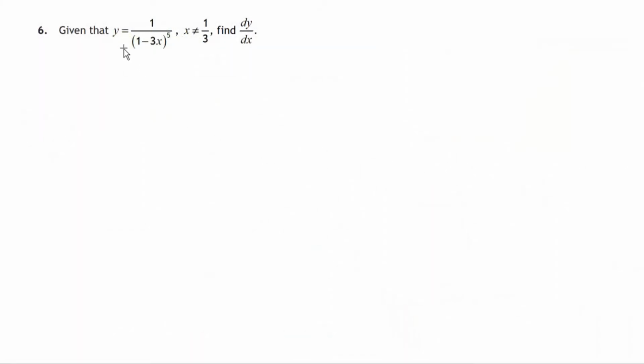This question, we're given y equals 1 over (1 minus 3x) to the power 5, asked to differentiate it, find dy by dx. So let's look at a simpler example. Suppose it was an easier case where it was 1 over plain x to the power 5. How on earth would we do that? Well, would we not move the x to the 5 to the top of the fraction using the laws of indices and make that a negative 5?